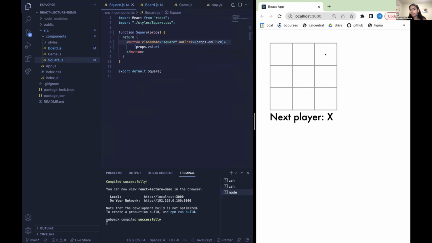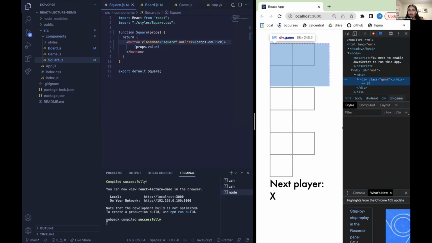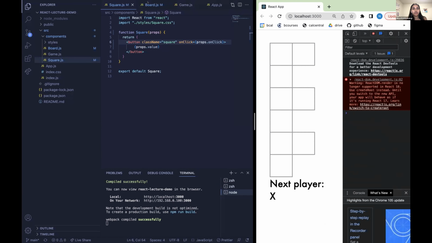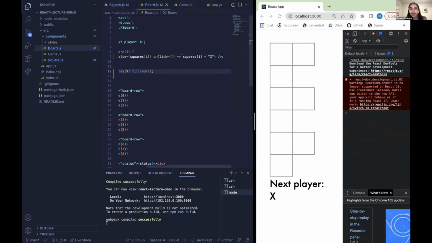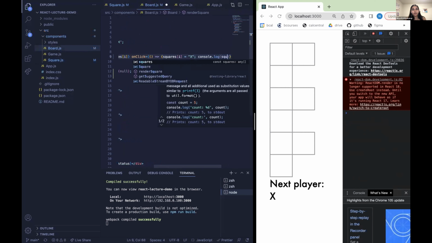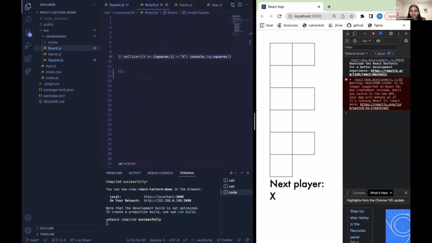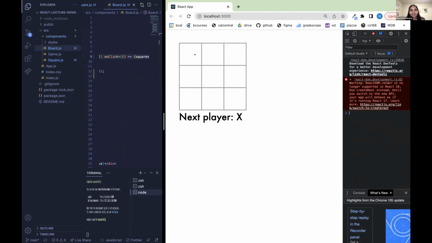Okay, so if I click it, nothing's happening. Why isn't anything happening? Let me inspect here in the console, and I'll show you that the array is actually getting updated. In this, I'm just going to add... okay, it's kind of ugly. Bear with me for this. So see here, I can click it, and you can see in the console, I clicked the first one, and the first value in the array changed. So why isn't it updating on the page?